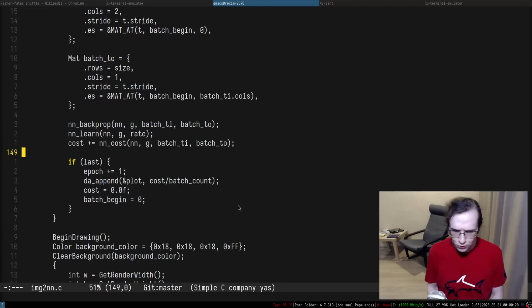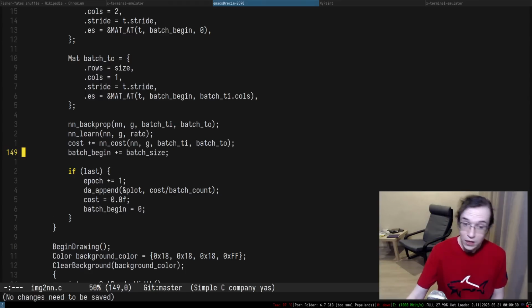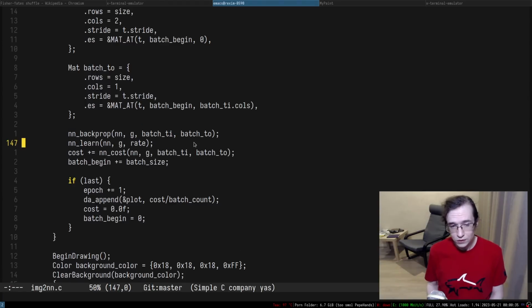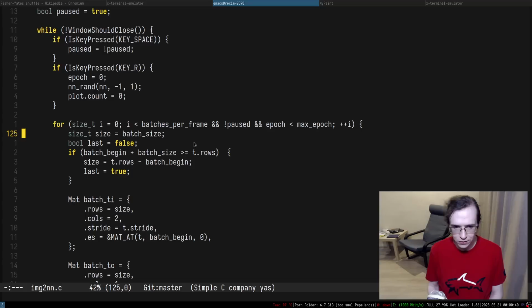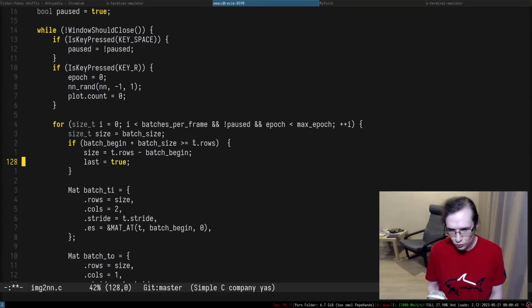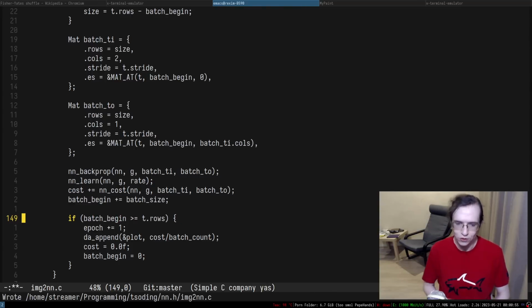And we also have to do probably batch begin plus batch size. There we go. And by the way, this is where we can detect that we are at the last batch without having the last variable in here. If we remove the last, we can see if batch begin is greater or equal to the amount of batches, so this is the last.